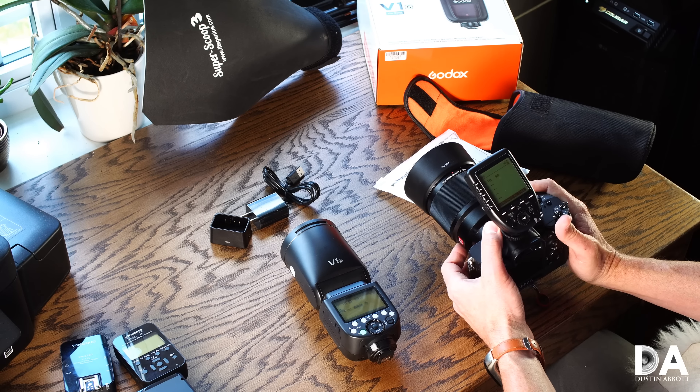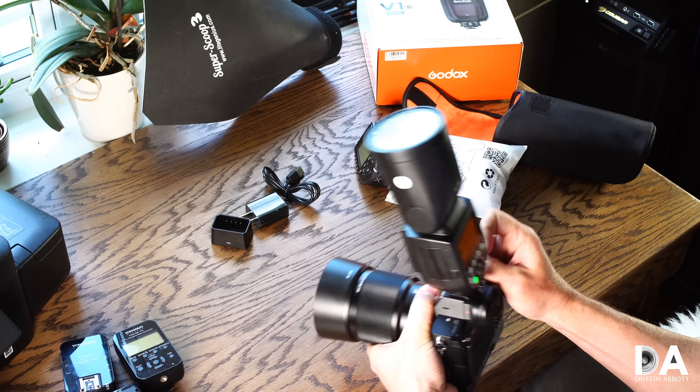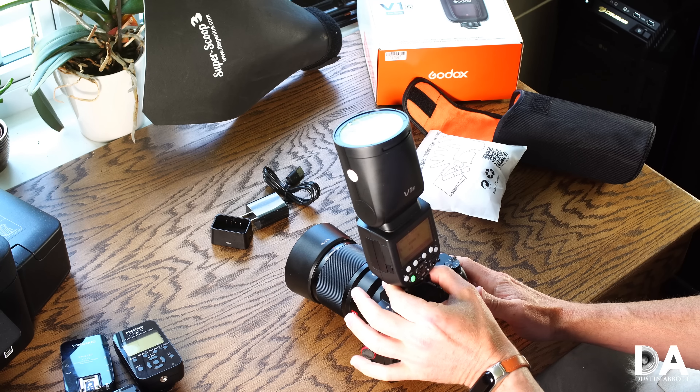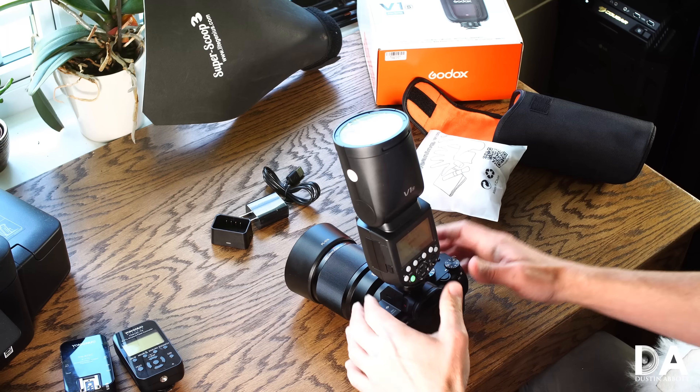However, because it's USB-C, you also have the option of being able to charge on the fly from a power bank using a USB-C outlet. The battery pack pros include the fact that I do find it a little bit more stable than using batteries — there are occasions where I have some glitchy behavior with batteries. I found this to be nice and stable thus far. Also positive is the fact that you get a lot of actual shots out of it: it's rated at 480 full power shots, so basically I'm shooting with it for a long time before it needs charging.